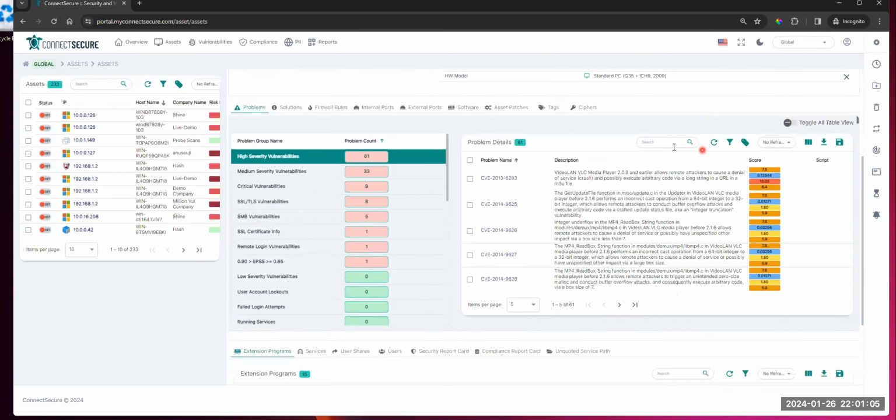Below, you'll get your asset details broken up into these tabs, starting with problems. So problems are vulnerabilities.